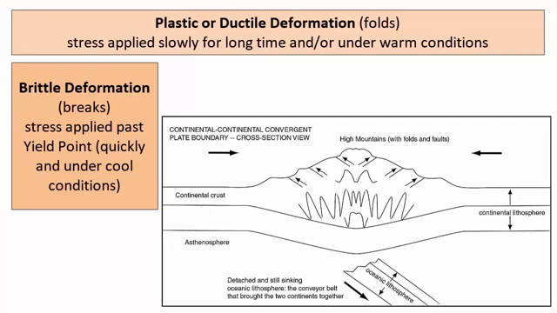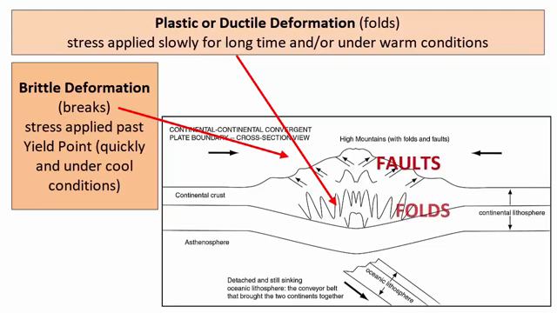Applying these principles, where would we normally expect to see each deformation happening on our planet? Let's go to the plate boundaries, where we have stresses applied daily. At the surface of the plate boundary, rocks are cool. As we descend below the surface, rocks get warmer. So we're most likely to see brittle deformation at the surface and plastic deformation at depth. Faults at the top, folds below, which we can see in this illustration of a continental collision zone, creating massive mountain systems like the Himalayas, with faulting at the surface and folding at depth.